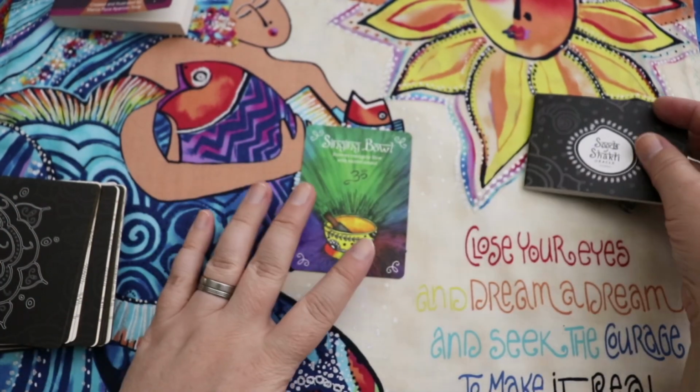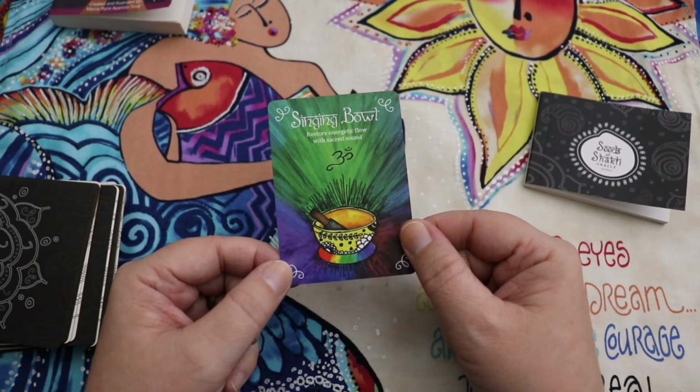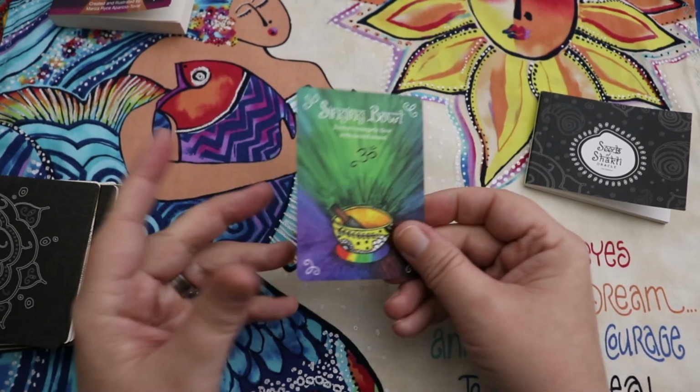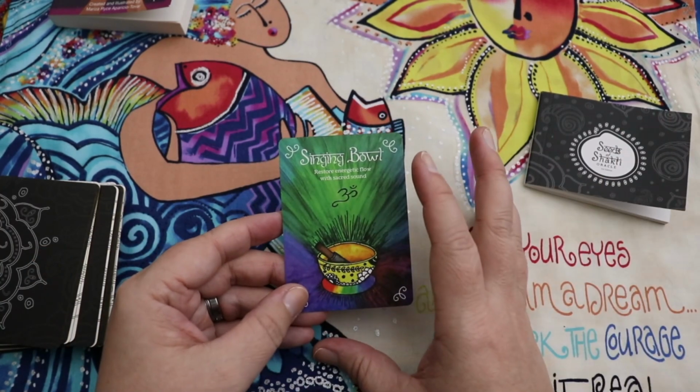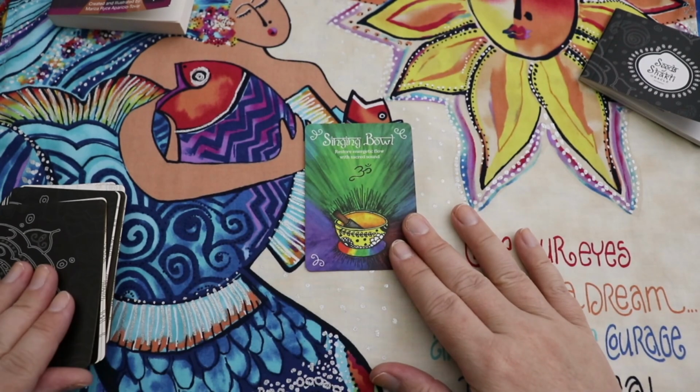So that feels like very much a practice card. Depending on the focus of my reading that day, I might actually just take this and set it aside as a practice to do and then draw a new card, because what I'm looking for, and some Oracle decks do this better than others, what I'm really looking for with this first card is an energetic focus.